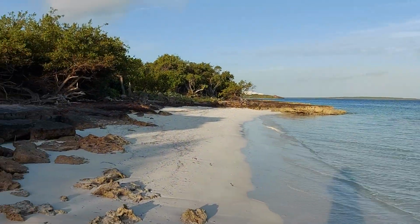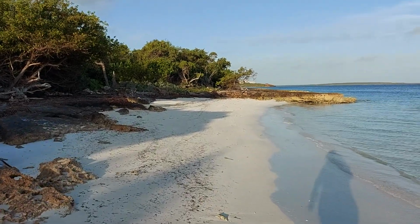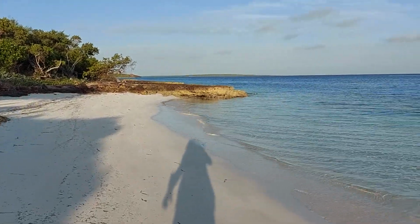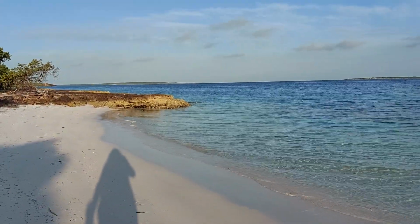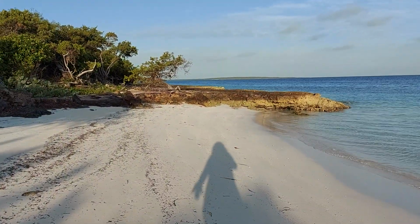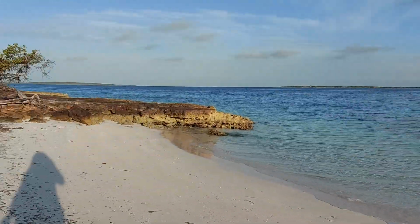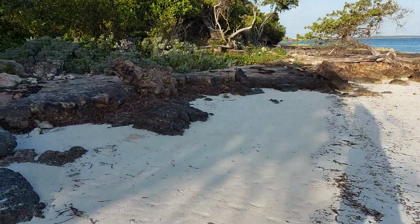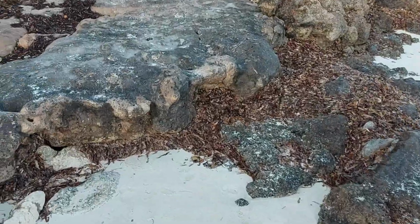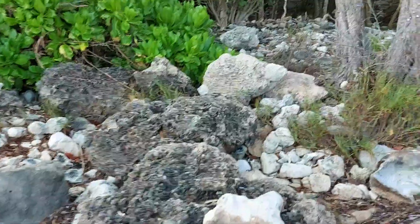So this is my secret little beach, but it's not the secret beach. The one they call the secret beach is officially down a bit further. But if you're looking for a quick little dip in the ocean and it's lower tide and you're by the pool, you can go down that little path and get into the water here. During high tide, the water seems to come almost all the way here, so you may need some water shoes to get in, or once you kind of know where to step, you'll be fine.